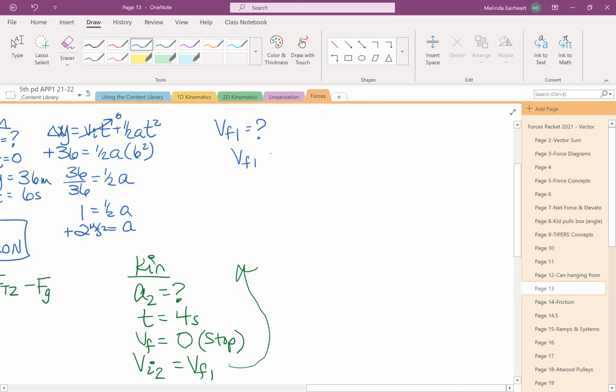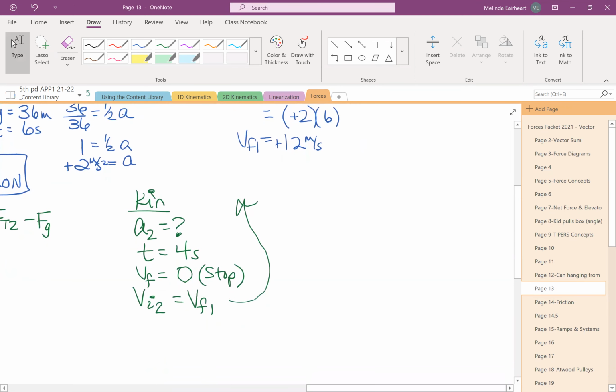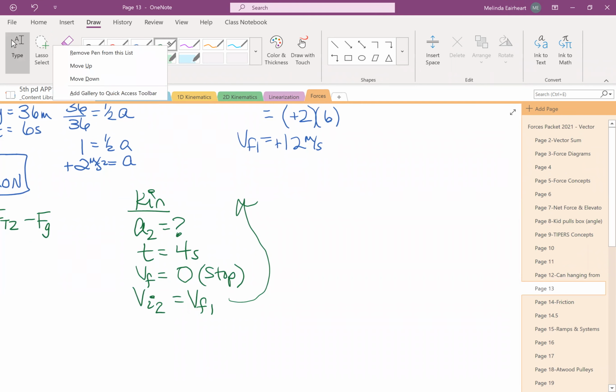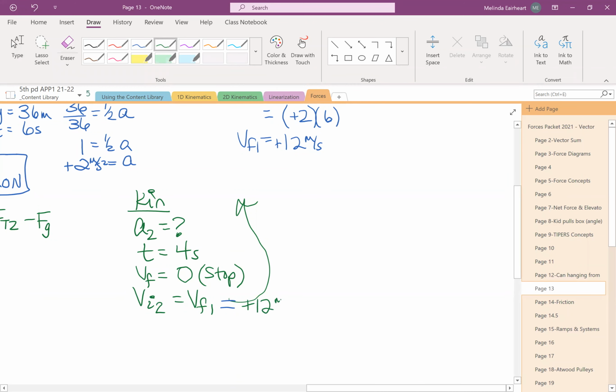I agree with you. And so I'm just adding in the ones here because we're going back to interval 1. And so it's already solved for final. Initial started at 0. Acceleration of first interval was +2, and it happened for 6 seconds. And so the final velocity of 1 is going to be 12 meters per second. And it's positive. They were only going in the upward direction. And so now we know the initial velocity of part 2 is going to be a +12.